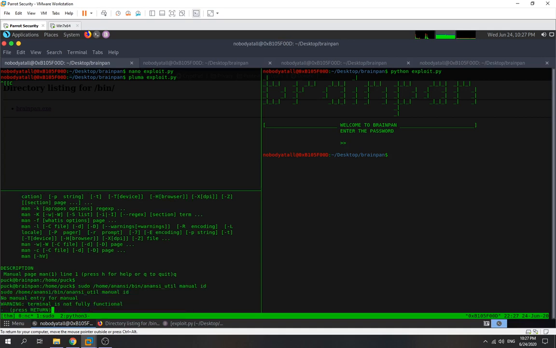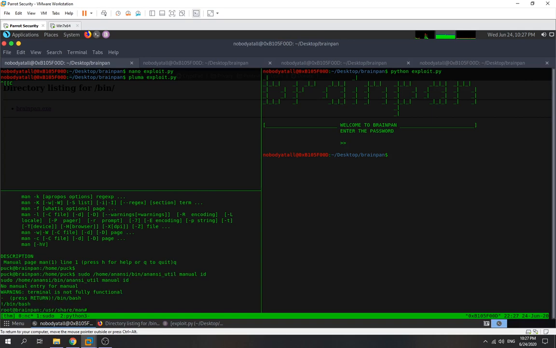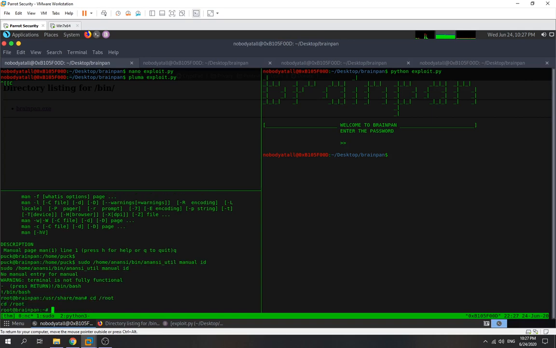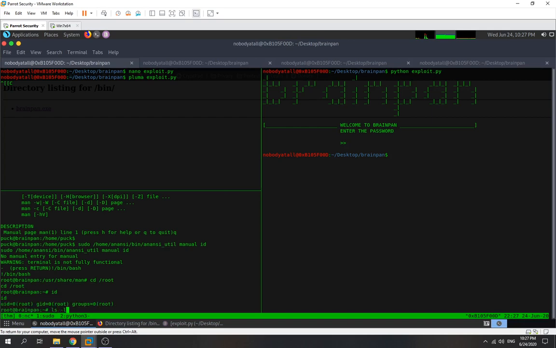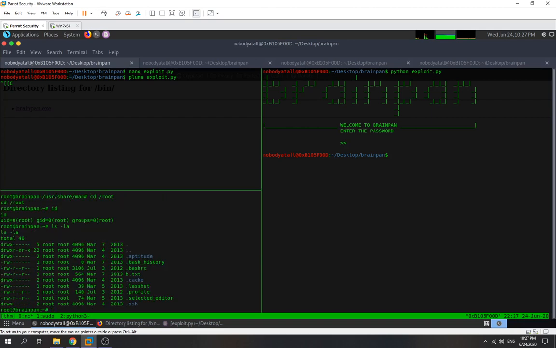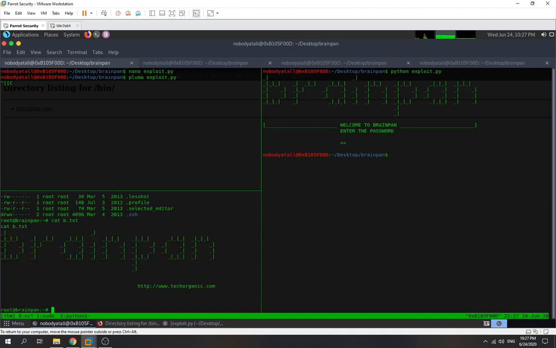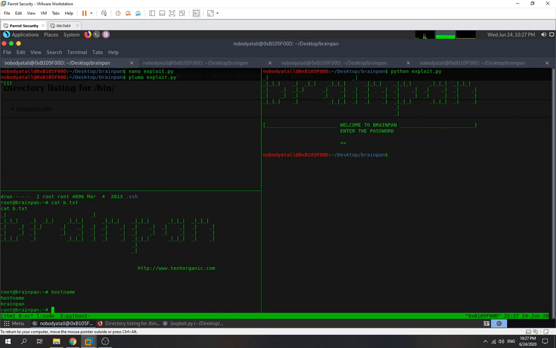This one I put id for example. Okay. Bin bash. And voila! We have escalated privileges to root user. So who am I? Root. Okay, well there's a bit of things here. Try to read and see. Brainpan. Okay, voila. So it seems like we have successfully owned Brainpan.